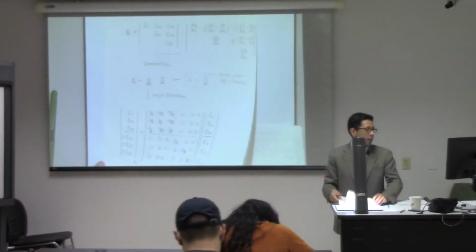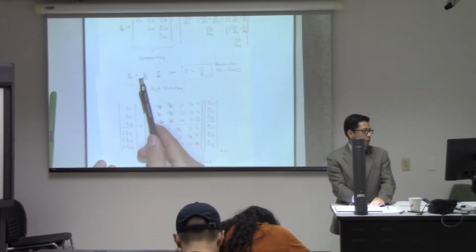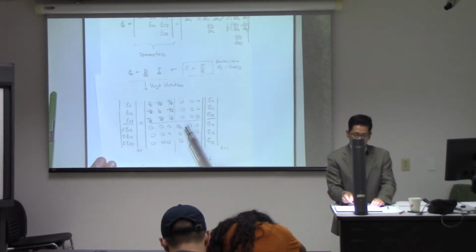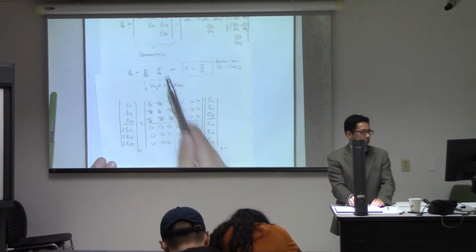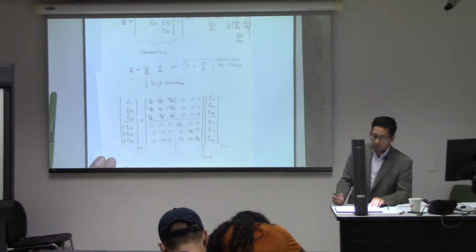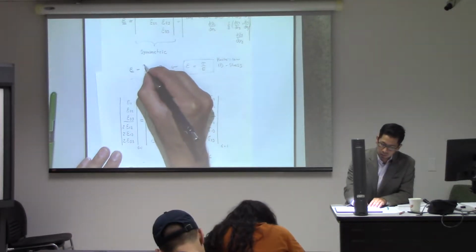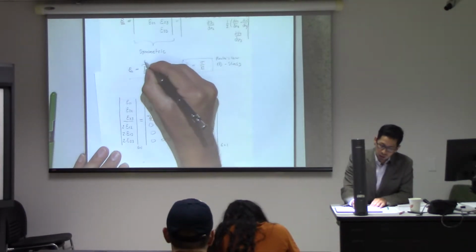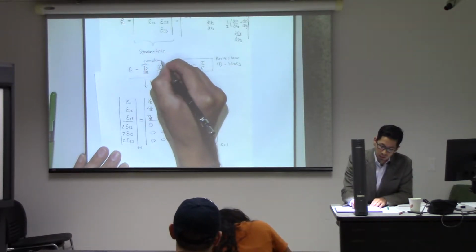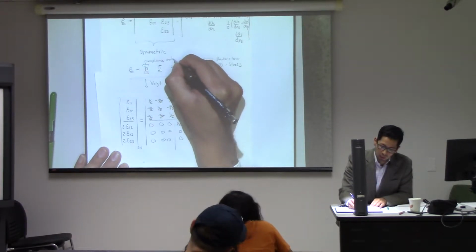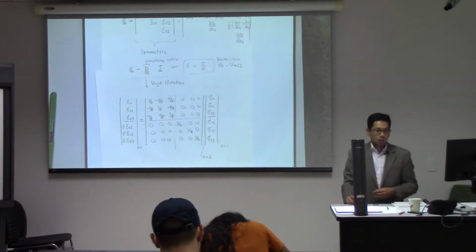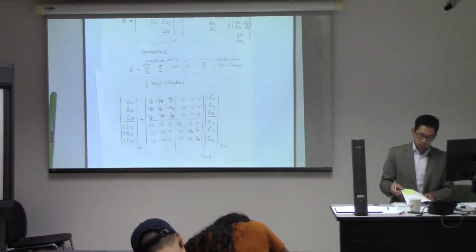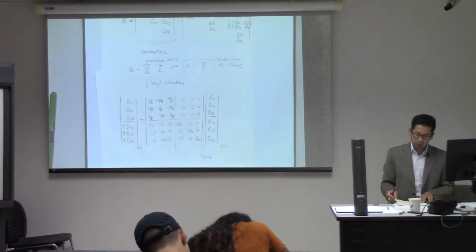Now, if we come back to here, you see that epsilon is still the product of the properties of a matrix field with the properties of the material times stress. And this matrix actually has a name. If you want to compute strains as a function of stresses, this one is called the compliance matrix or compliance tensor.